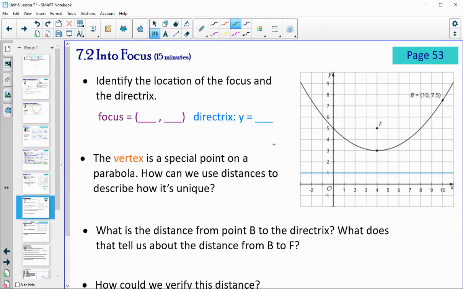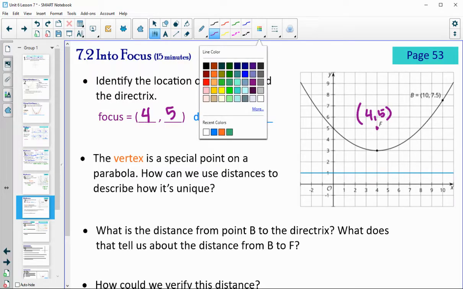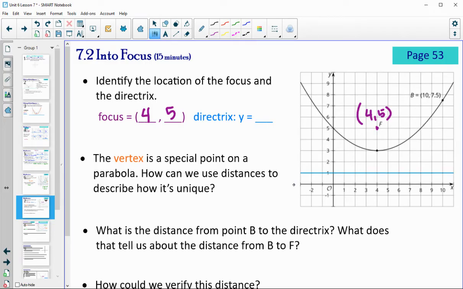So looking again just at that image and re-talking about this, the location of the focus and the directrix. So our focus is the point. And actually this is a new image, sorry. So this one is not in your book, but let's take a look at it. So the focus is at the point 4, 5. So this point right here is the point 4, 5. The directrix in this case is no longer the x-axis here. Okay, it's actually at the line y equals 1.